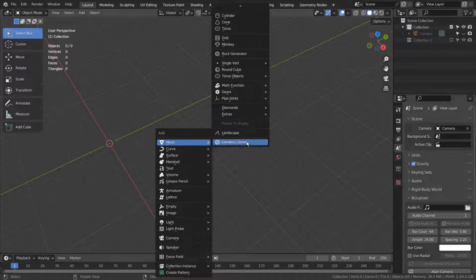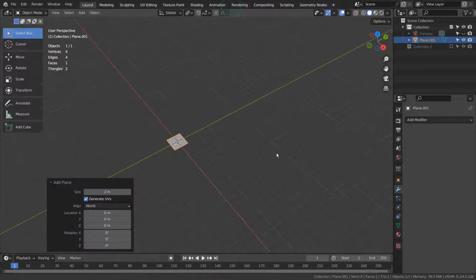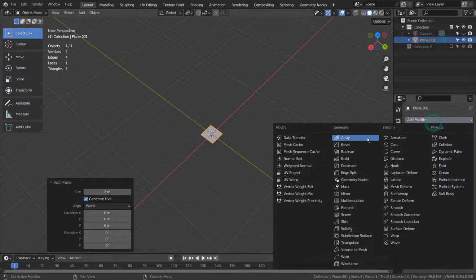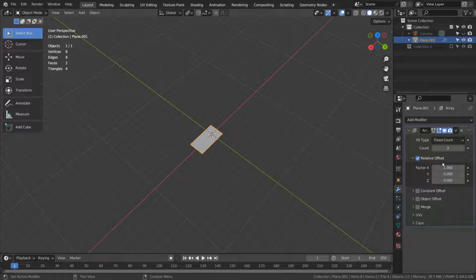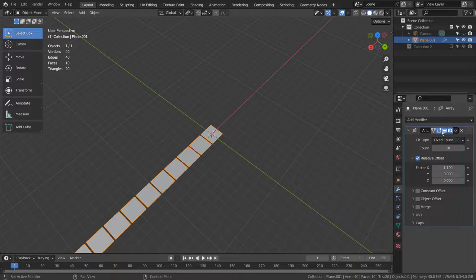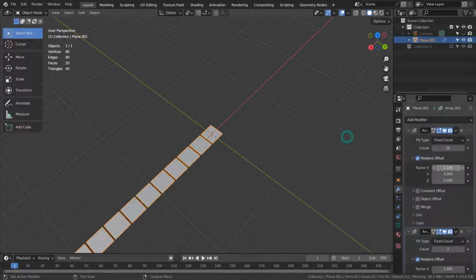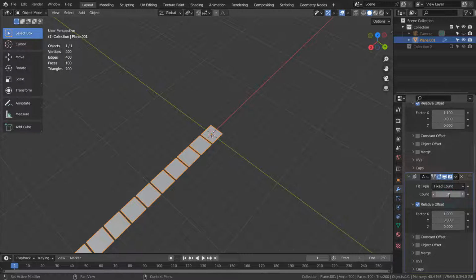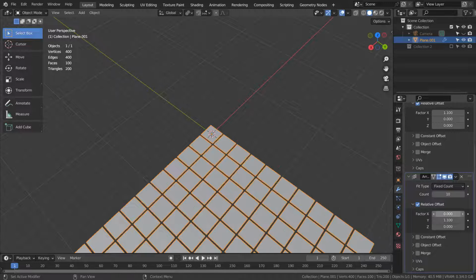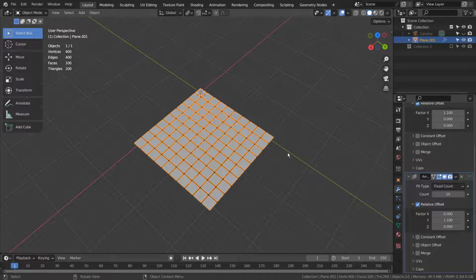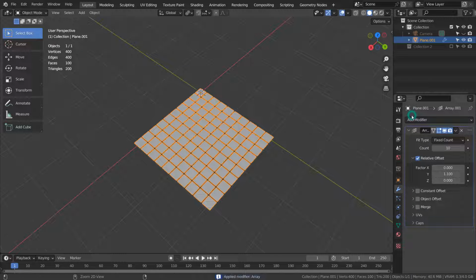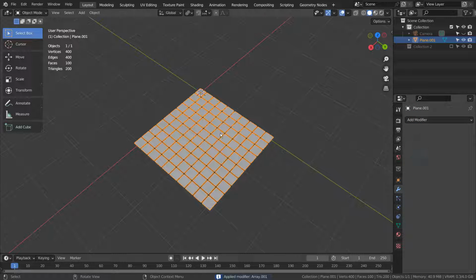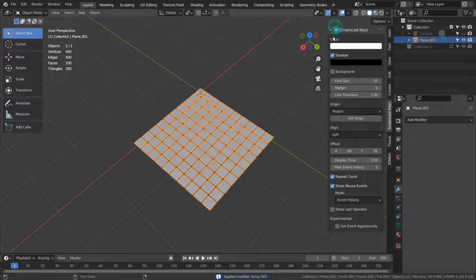Let's create a plane, and array it the same way. I have used a Ctrl+A shortcut to apply the modifiers.